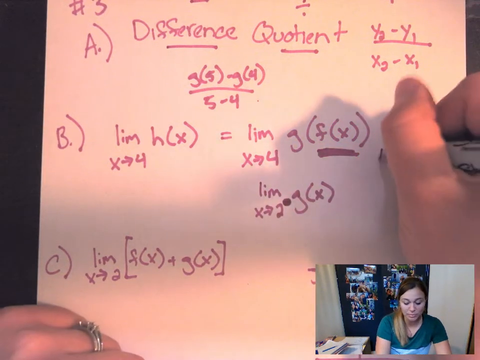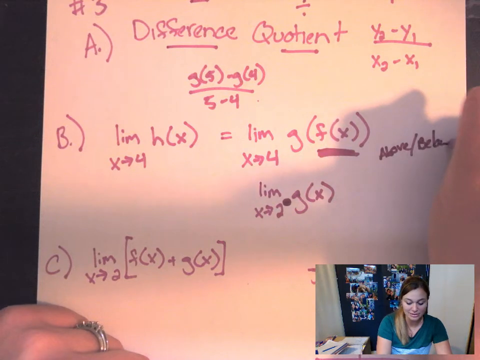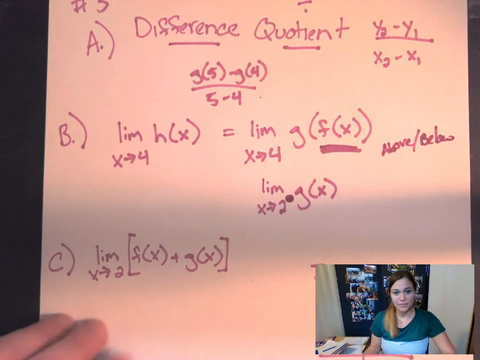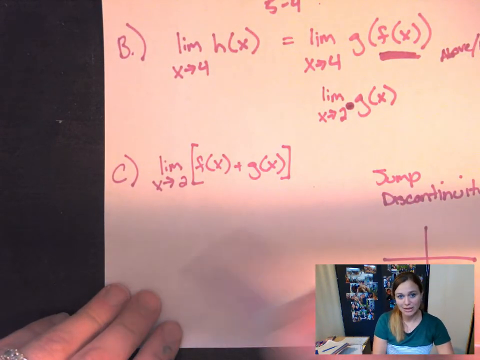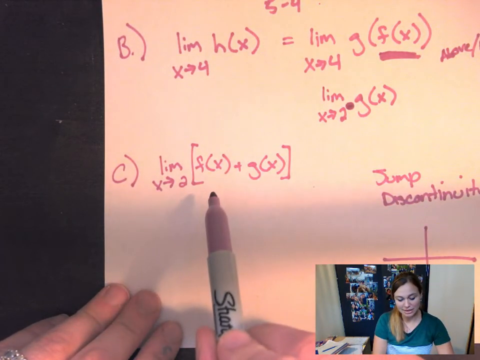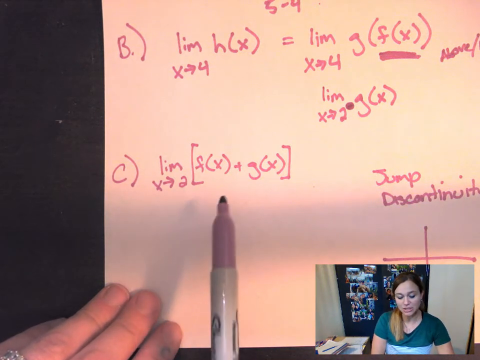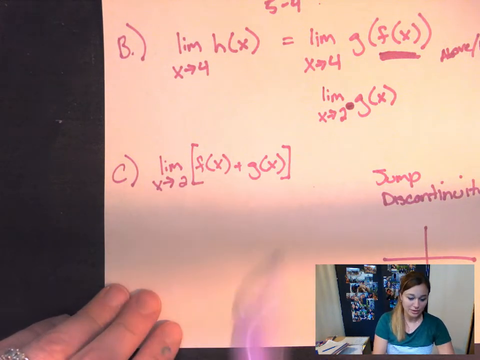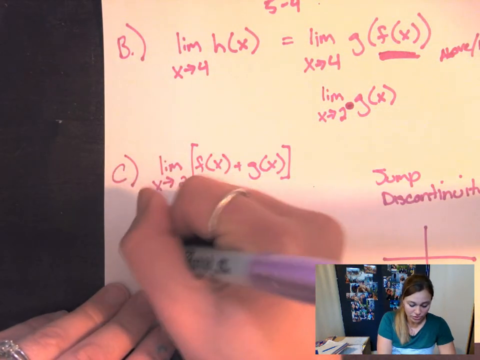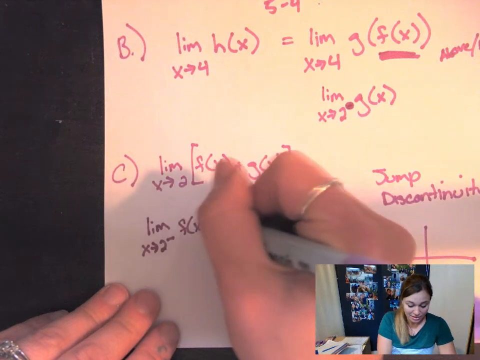This is one of those above-below situations, and that's why this limit is a little bit different than you might think. In part C, if you said the limit as x approaches 2, and I realize there are other ones, but this one is where it's going to look a little funky. If you said the limit as x approaches 2 of f of x, you might just be tempted to say it does not exist because the left doesn't equal the right. Don't do that.